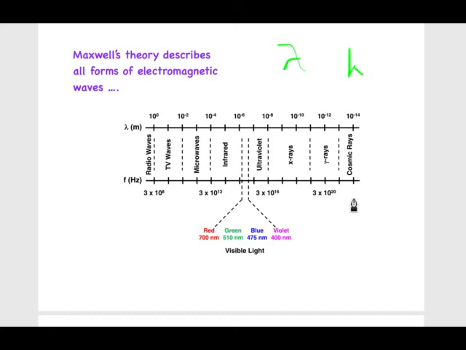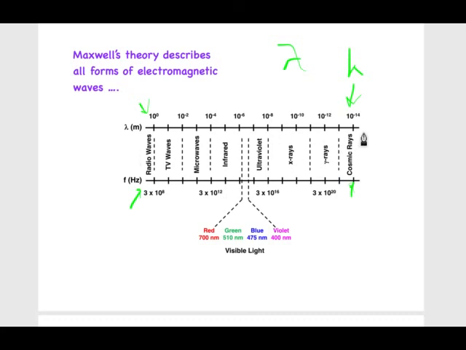So here's very high frequencies. High frequencies have short wavelengths. Here are sort of low frequencies. Well, not all that low. 3 times 10 to the 8th is not a small number, but it's kind of a long wave. Its wavelength is a meter. Maxwell predicted, through his theory, all of these kinds of electromagnetic waves.